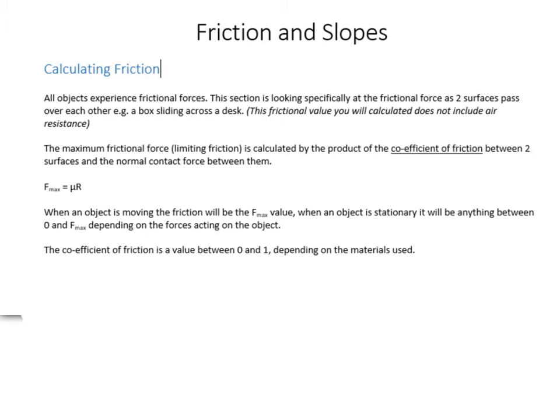The first thing we need to know about the friction that we're going to be dealing with in this topic is it's the friction that acts when two surfaces try and slide over each other. So if you're sliding something across the desk, that's the kind of friction we're talking about. We're not looking at the frictional force from air resistance in this topic. So to calculate the maximum possible frictional force between two surfaces, you multiply the coefficient of friction between those two surfaces. That's not something you need to experimentally find out or anything. And you multiply that by the normal contact force between the two. So this is the expression here. F max is μ, which is the coefficient of friction symbol, and then R, which is the normal contact force symbol.